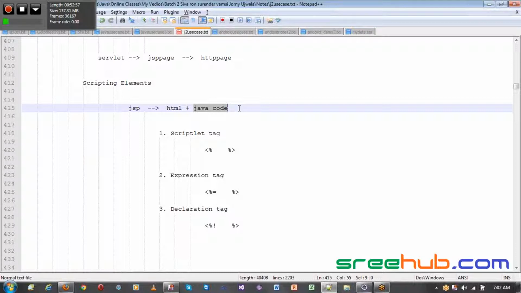But JSPs are an above layer of servlet. Unless you have your servlet, your JSP will not work. That's how it is stacked. As we move on with the class, as we create some more servlets and tag the servlets with JSPs and JSP with servlet, then you will understand much better how it is working. You can actually connect a JSP to servlet, a servlet to JSP.